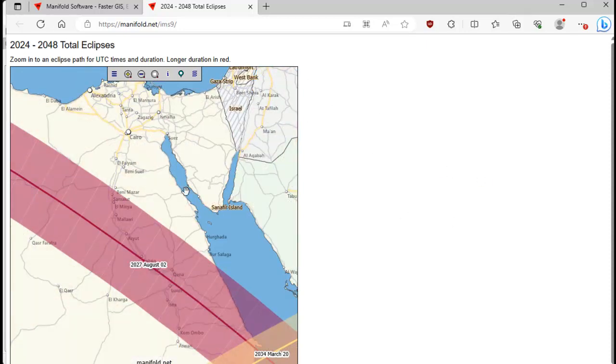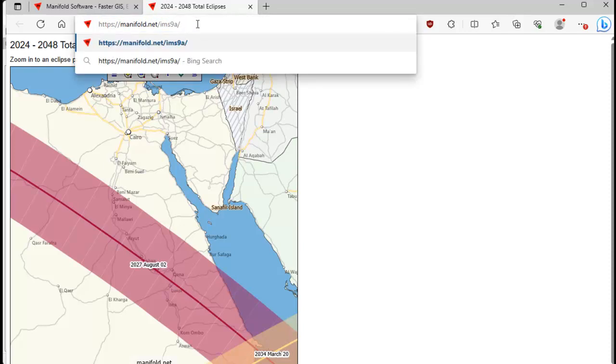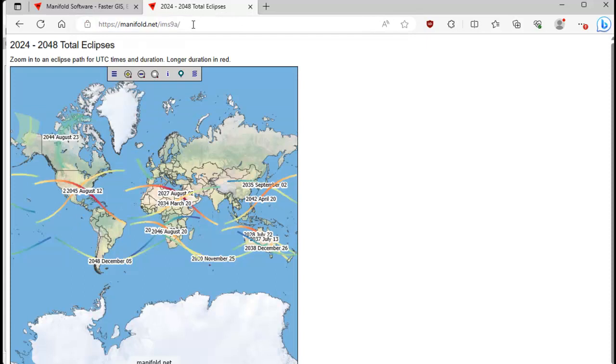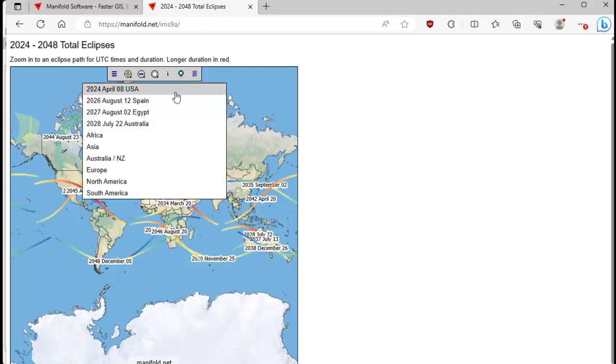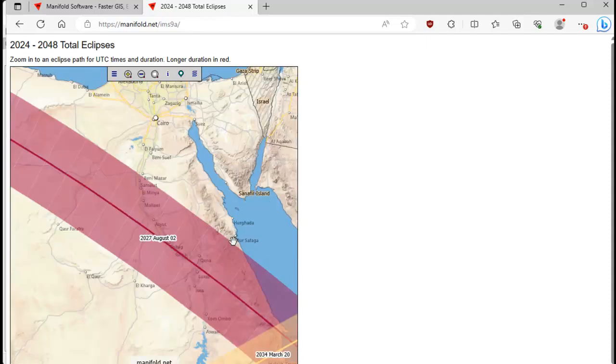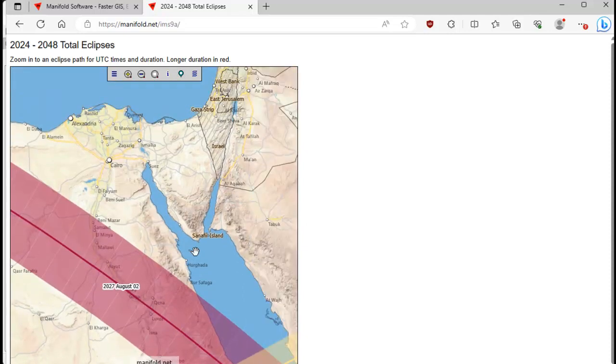What I did is I took the project that was used to create this Total Eclipse as an IMS site, and I created a version of that project that uses terrain as the background by default, and I put that in this folder here, IMS9A. So if I use that URL, now we're looking at a version of the project which the server is also serving in a separate service. So there's two services going on with the server, and this now has the terrain elevation layer on as a background layer.